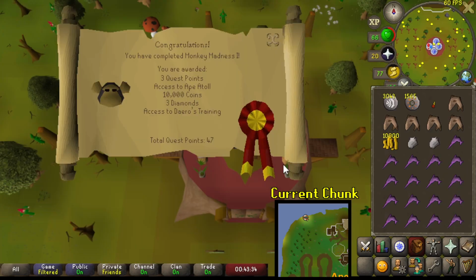There we go, Monkey Madness 1 completed. Oh, let's go do our training and then get the Dragon Scimitar.